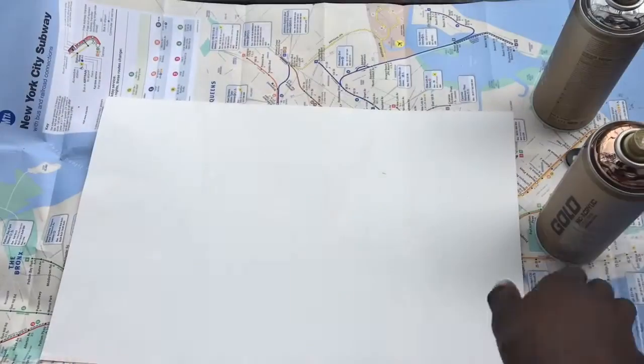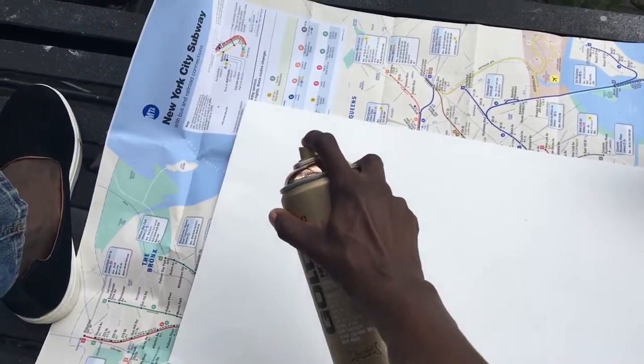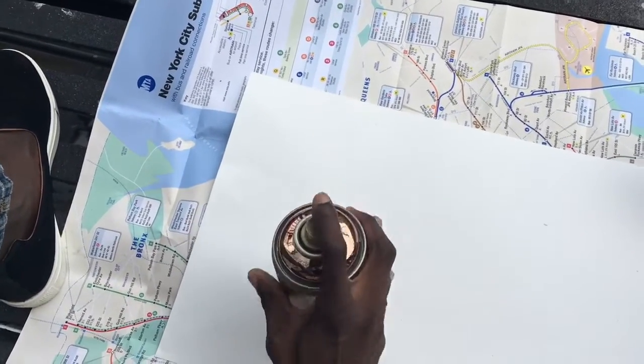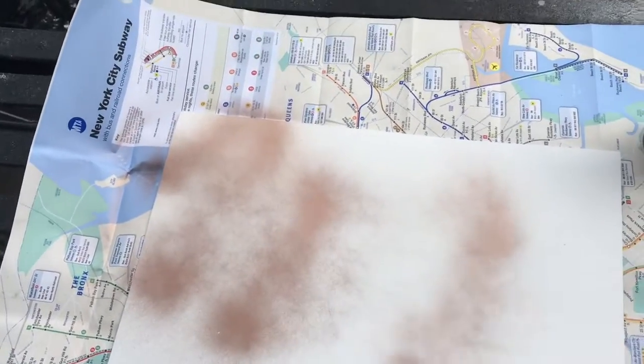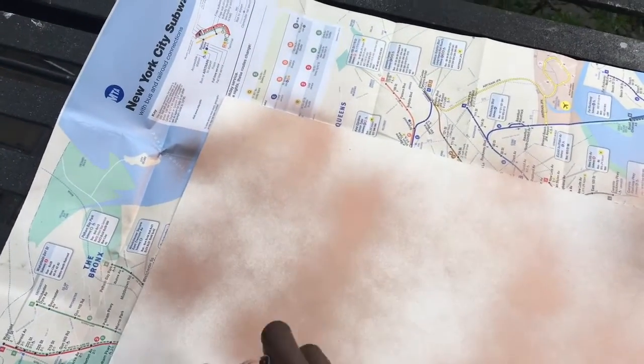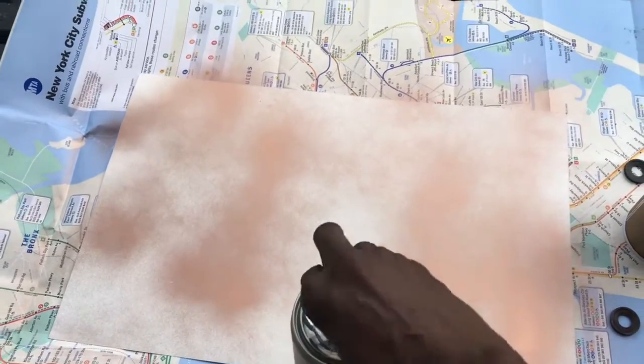So let's go. First, I'm going to take the bronze spray paint. I'm going to lightly coat the paper with a thin layer of the spray paint color, a very thin layer all over the paper, just like that. So simple. And next, we're going to do the silver and do the same exact thing: a light, thin coat all over the paper.